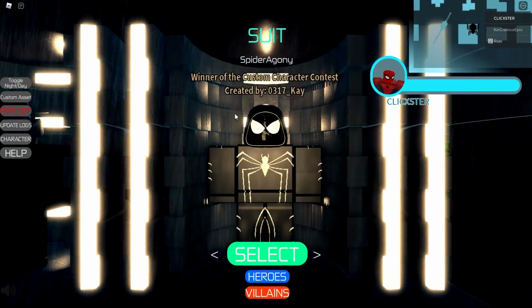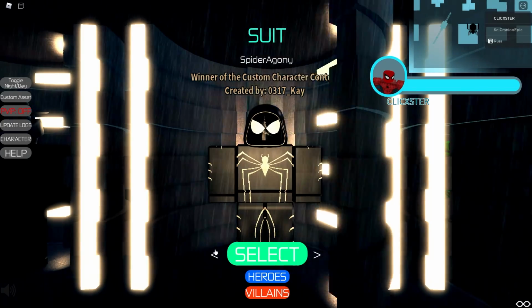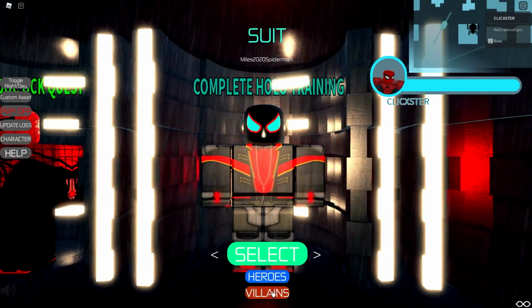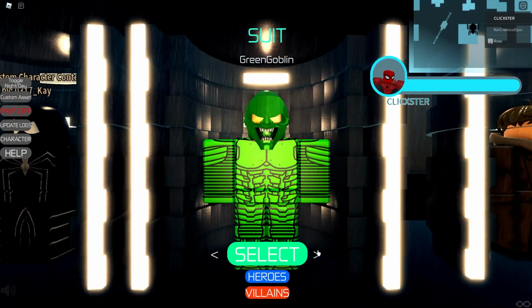I mean, just look at these suits, like winner of the custom character contest. They just keep dropping more characters 24/7. We got Miles Morales over here, and then we got the villain suit. So we'll see what happens with the Sinister Six.